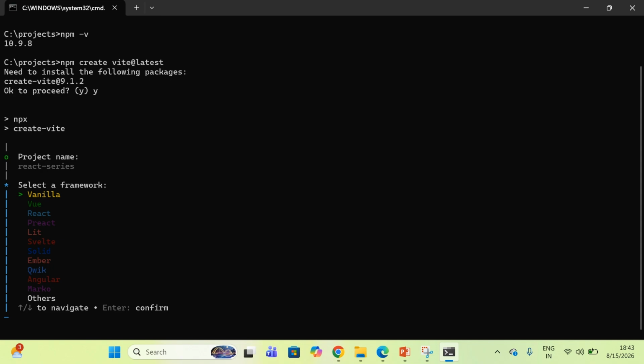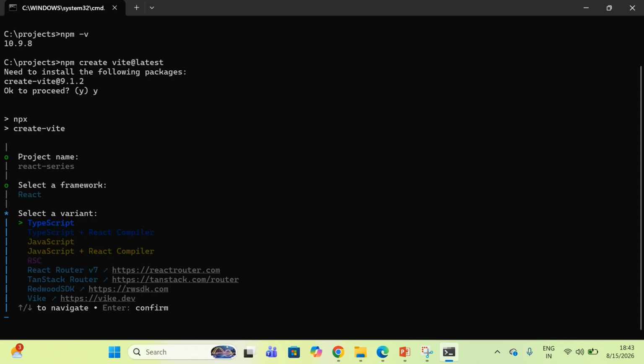Now it is asking which framework you want to choose. With the help of Vite, we can create a vanilla application, Vue, React, Angular, whatever we want. We are using React here, so I choose React and press Enter. Now it asks which variant: TypeScript, TypeScript plus React Compiler, JavaScript plus React Compiler. I will go with simple React, and let's use TypeScript.